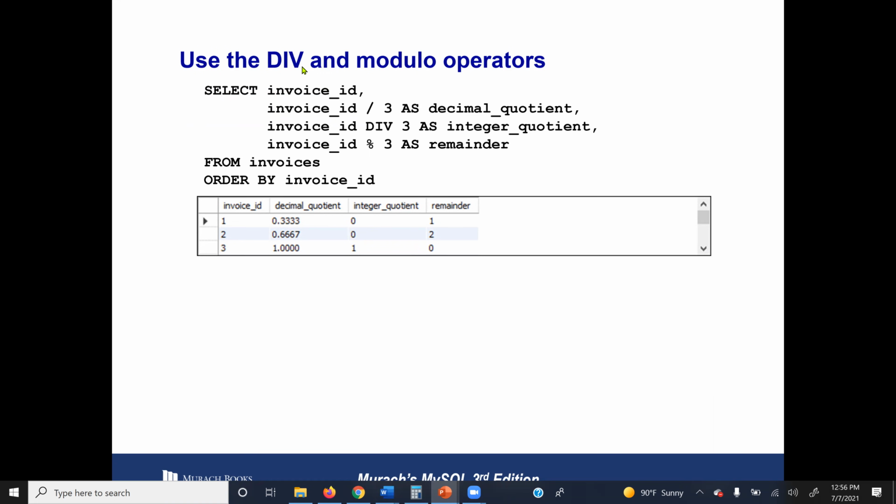Here also we can use the DIV operator, which is integer division, and also the modulus operator, which is to get the remainder of 2 values divided. So here we say select invoice ID. Also, we are going to select invoice ID divided by 3 as decimal quotient. Then we also have invoice ID DIV 3 as integer quotient.